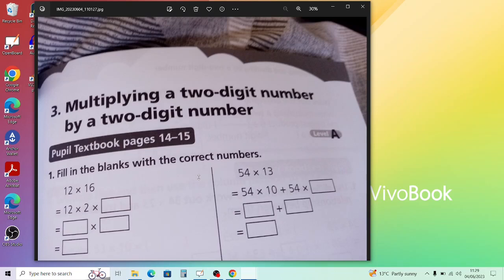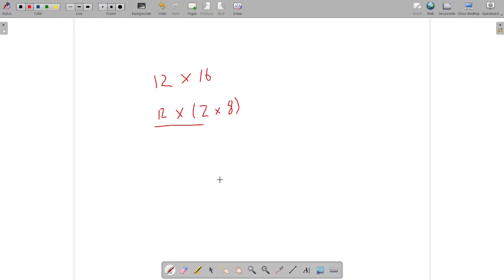And then we've got page 16, which is level A. Practice again, 34 times 23: you could do 34 times 20 plus 34 times 3, and so on and so forth. And then you've got these bottom ones which are showing you how to do it. So let's do the column method because I think that would be useful. So we'll do a column method. Which one shall we do? Shall we do 16?